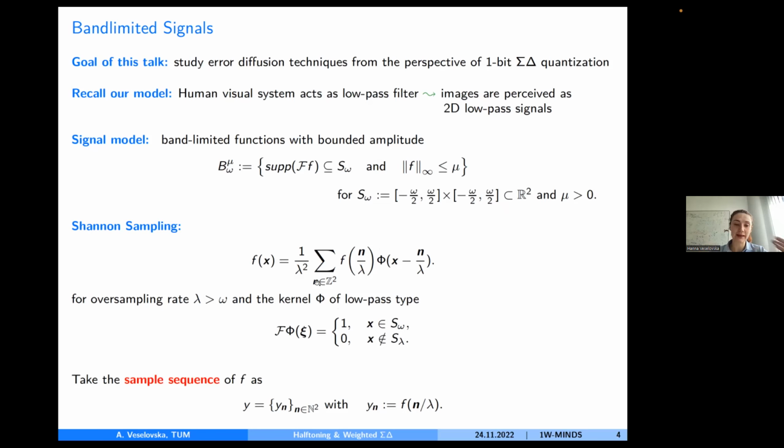Okay, which means if lambda is big enough, then these samples uniquely represent the function. Good, and having this, we fix some samples of the function f, and for convenience we denote the sequence of samples by y. Okay, so y is now the sequence of samples, which means that y_n is simply equal to f(n over lambda).